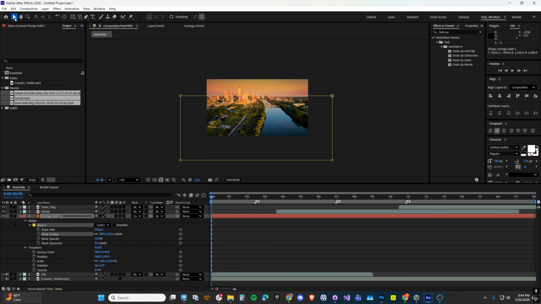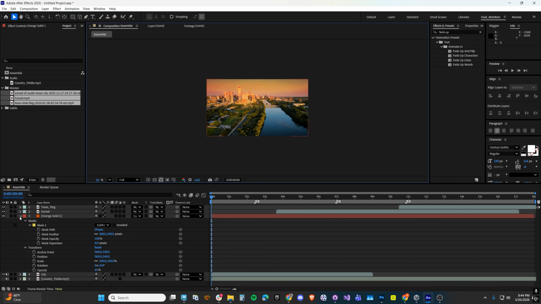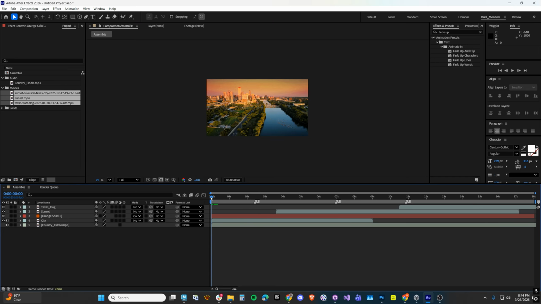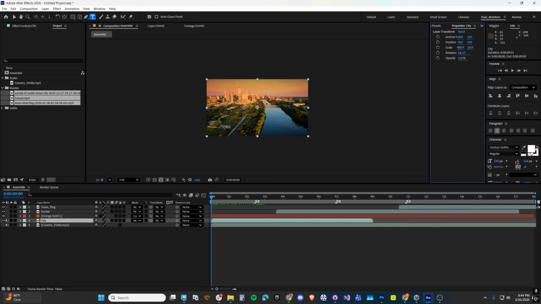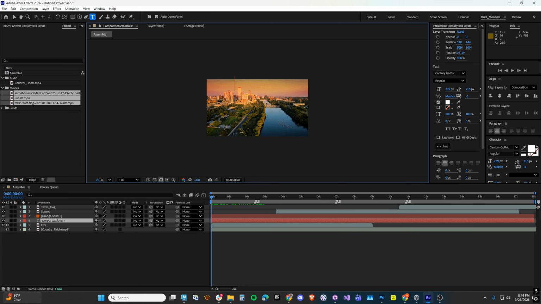Once I'm done with that, I go back and deselect everything. Close that up. So now I've got my orange solid, I've got my city scene, and I'm going to add my text in now. So go to create a new text layer. I'm going to click here, and I'm just going to say "escape to." You can also do it in non-caps. I'm going to change that to be centered, move this to the center of my scene, and make this a little bit smaller just to make it aesthetically pleasing.